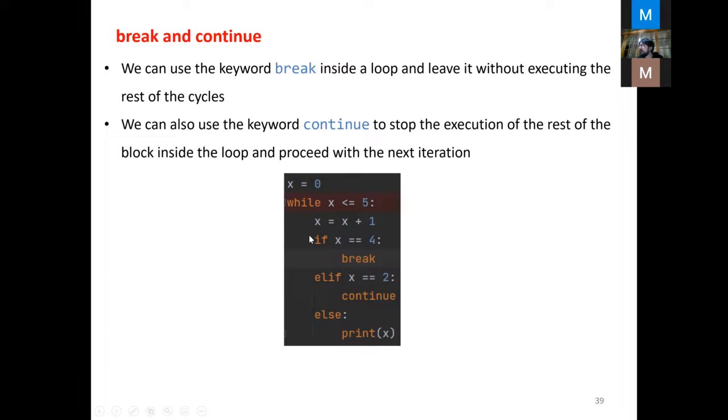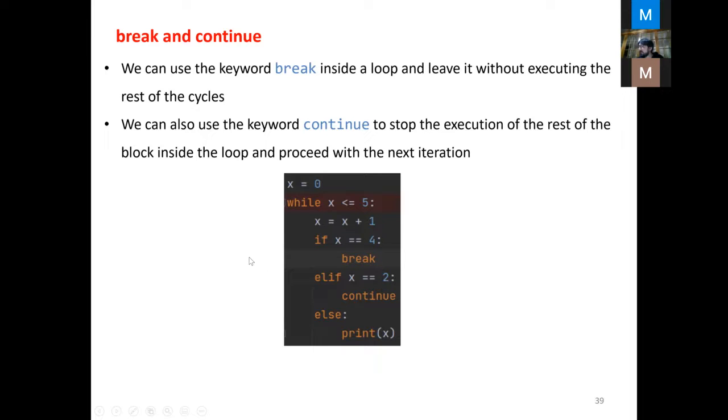And then when we reach 4, we will get out of the while loop. So it will not actually print the number 5. And another condition is that when the value reaches 2, it will not execute the rest of the code, and it will go back to the next iteration. So it won't print 2 either.